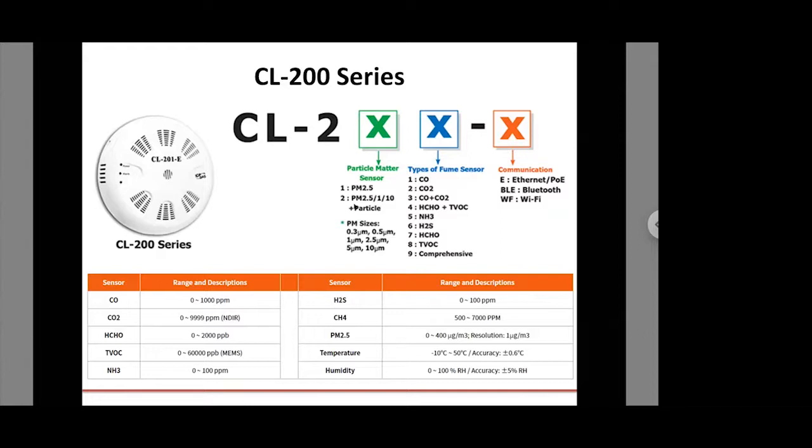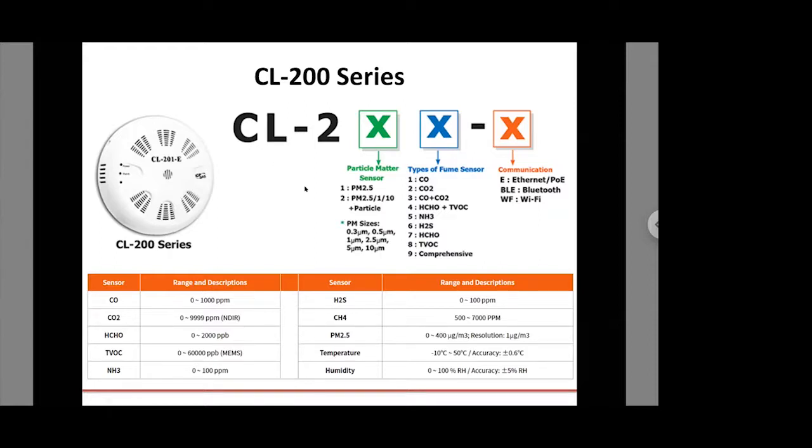The availability of PoE on these modules also means that you can put them in hard-to-reach places without having to worry about running a power line to them. And if you want to know more about workplace air quality monitoring, and specifically the CL200 series, I did a webinar on it last year, so just contact me and I can send you the link to that as well.